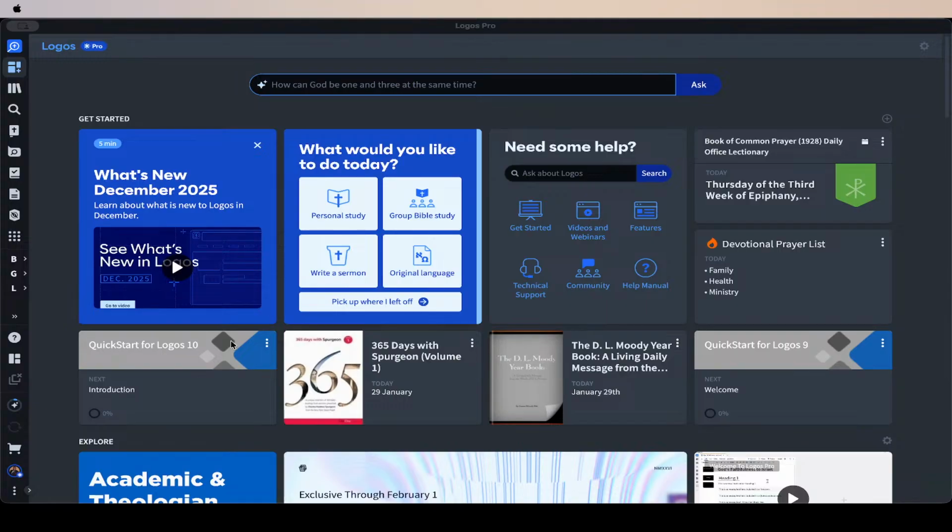So you get 12 free books a year from Logos. All you have to do is log in at logos.com, hit deals, go down to the deals tab, and it's free books. So they give you a free book. You're missing out on 12 free books a year that you can add to your library.